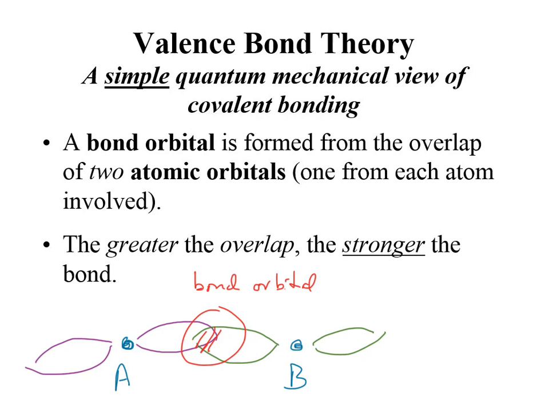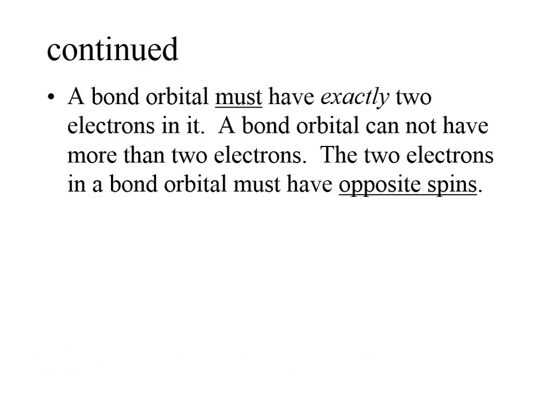And this talks about the degree of overlap. Actually, there are different amounts of bond strength associated with the atomic orbitals that are being overlapped. So that bond orbital needs to have 2 electrons, no more, no less, and the 2 electrons have to have opposite spins. Okay, I get my Hund's rule and Pauli's exclusion principle mixed up. Hund's rule is they need to spread out, and Pauli's exclusion principle is if you're going to put 2 in a box, they have to have opposite spins.